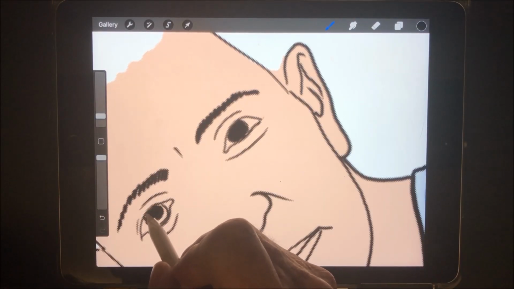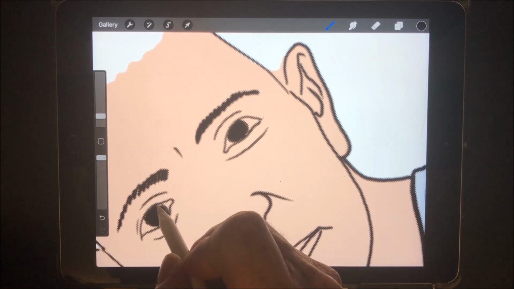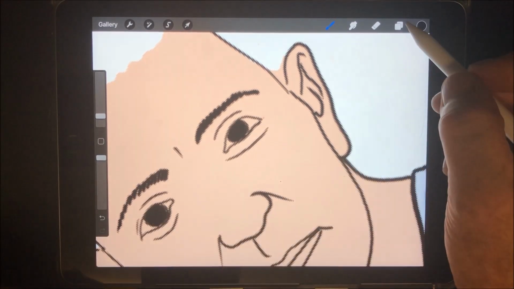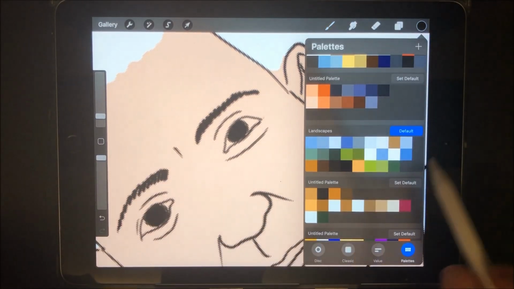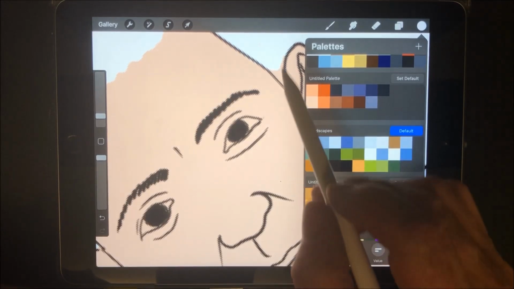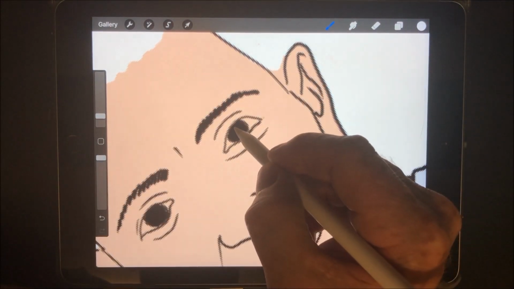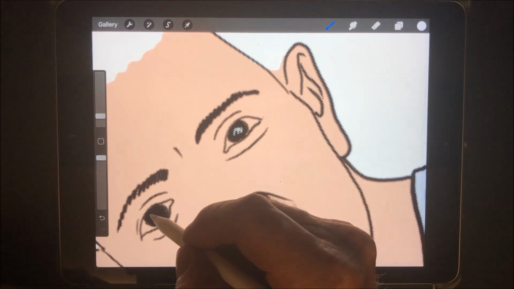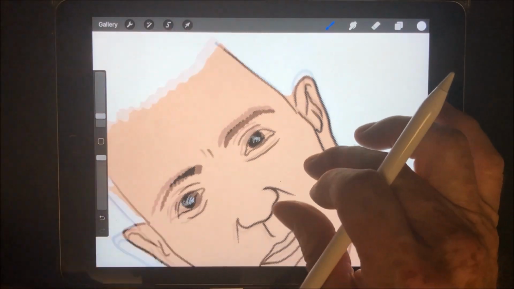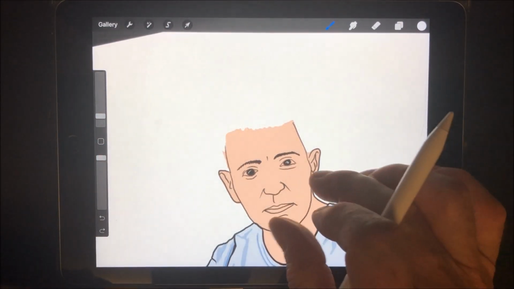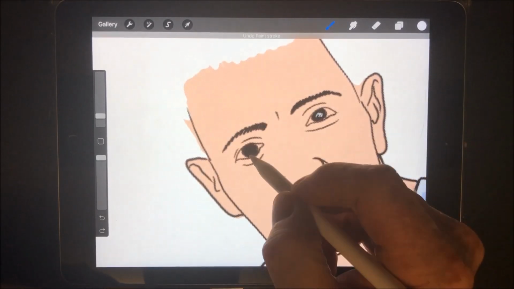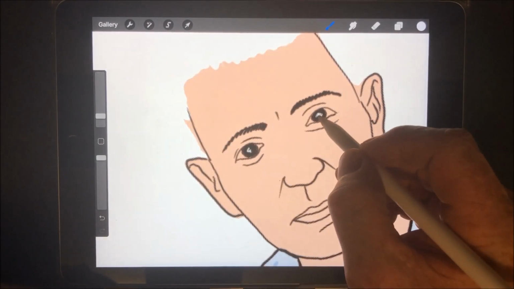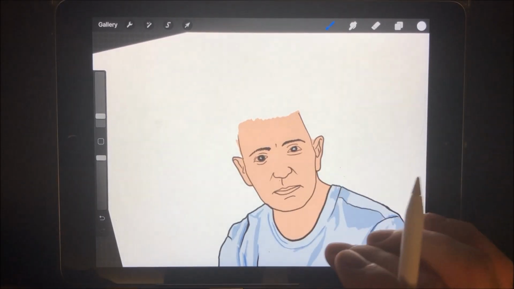Just colouring the eye in black, and I'll just get a simple white and highlight. Go back to the palettes there, just a simple white, maybe an off-white, and just give it the slightest. Is that too much? Yeah, that's too much on that one. There we go. Brought the eyes to life.